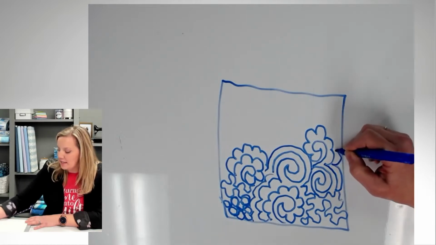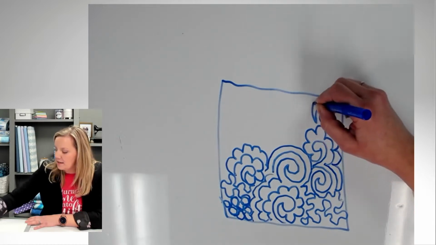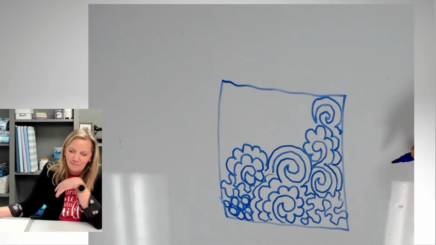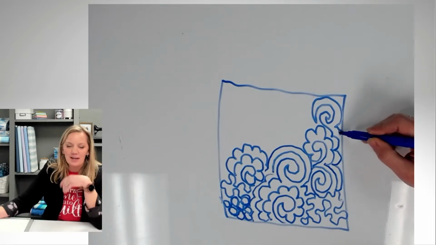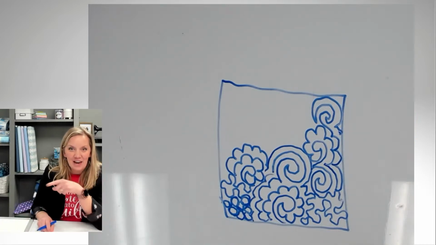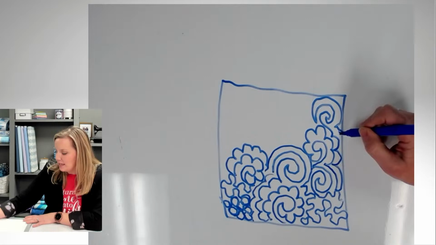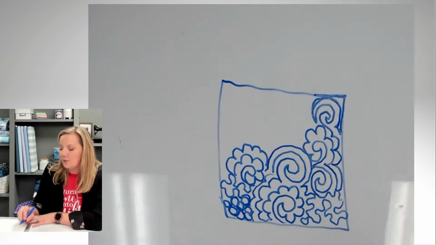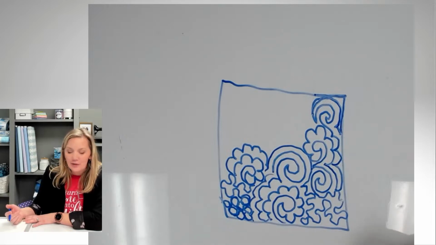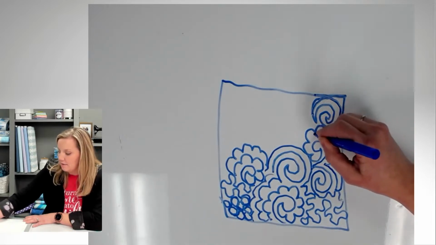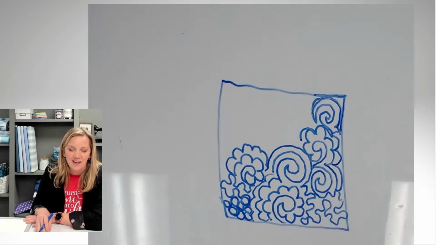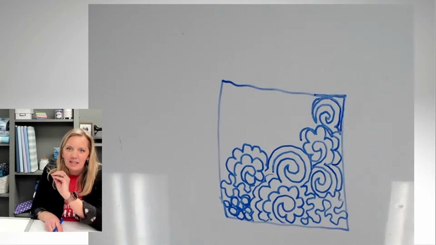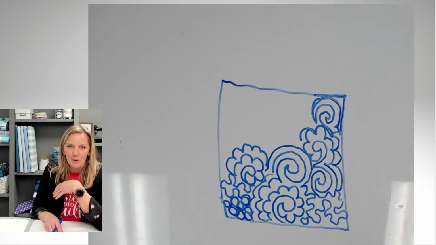Now, one of the questions that sometimes comes up though is, what if you get stuck, right? I'm sure that doesn't happen to you, right? But it happens to me. Sometimes I find myself where I don't need to be. I need to get out of there, right? Well, what I'm going to do is either travel along the edge, I might travel along my previously quilted line, I'm going to do whatever I need to do to get out. I might even just kind of hop over and cross some lines. Here's the thing, when you have all this stuff quilted in, you're not going to see those little bitty mistakes. You're just going to keep on going and filling in the whole area.